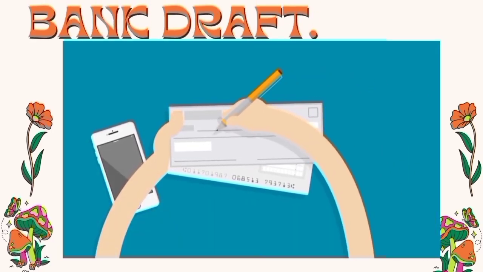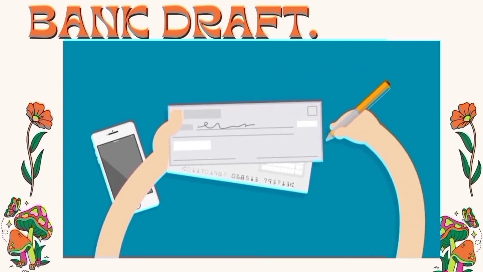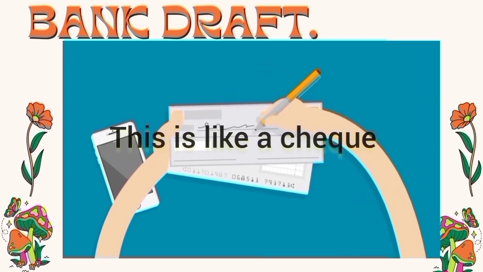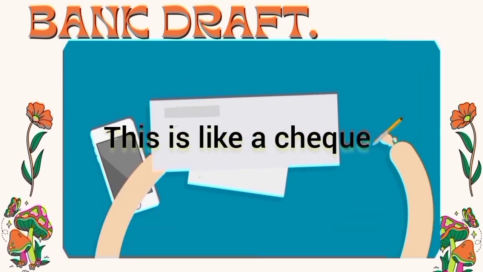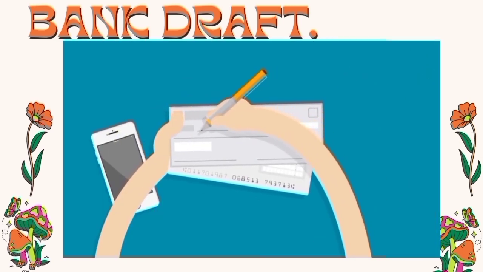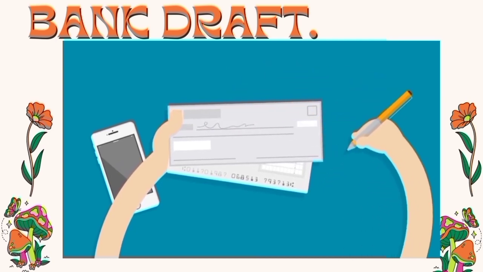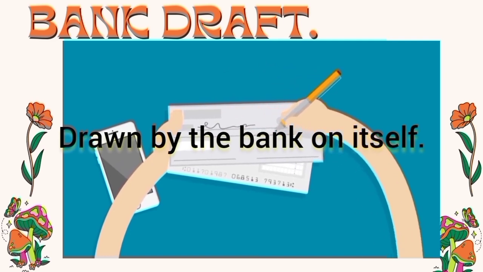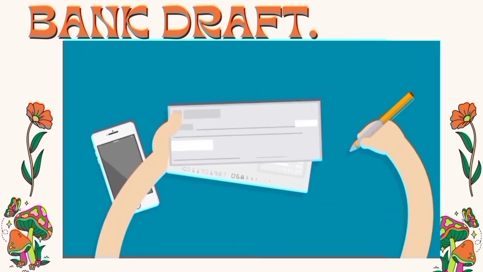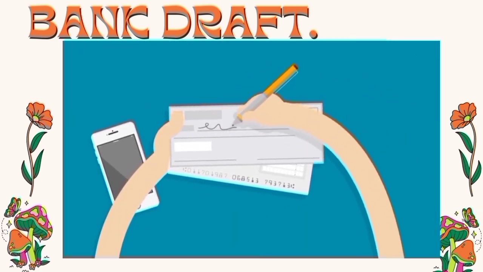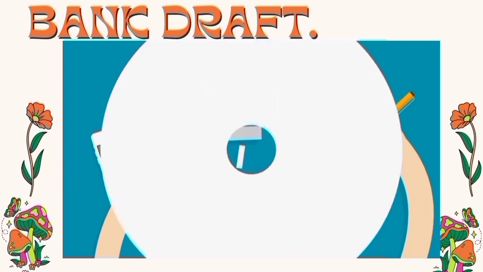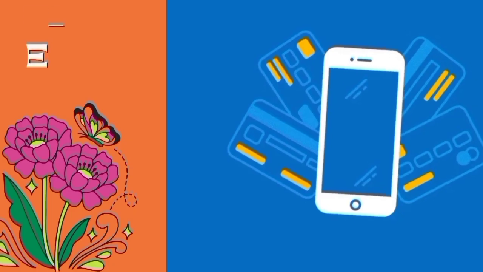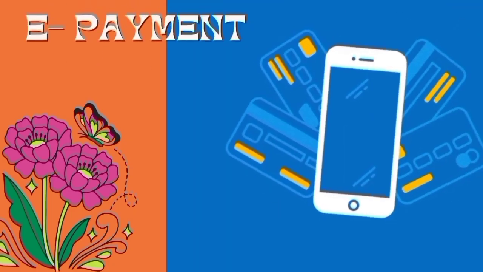Bank draft can also be used as a procedure for making payment. This is like a check which can be cashed over the counter in the bank. The difference is that it is drawn by the bank on itself, and it is automatically paid when presented at the bank. So let's look at the e-payments.